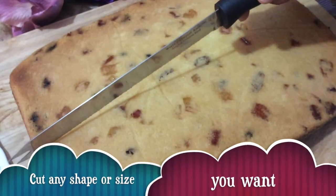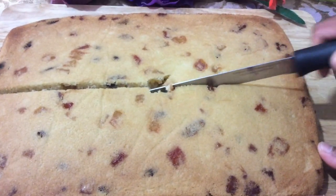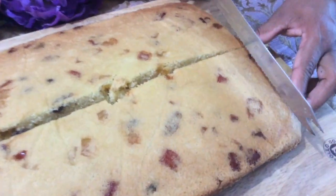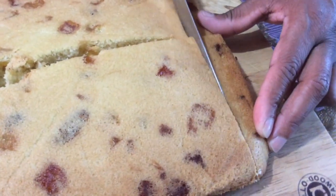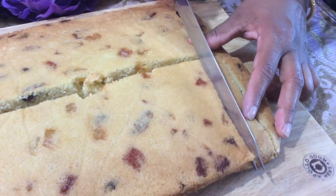You can cut it into any slices you want. We're just cutting in the middle and then the opposite way. The thickness and the slice's shape is up to you.